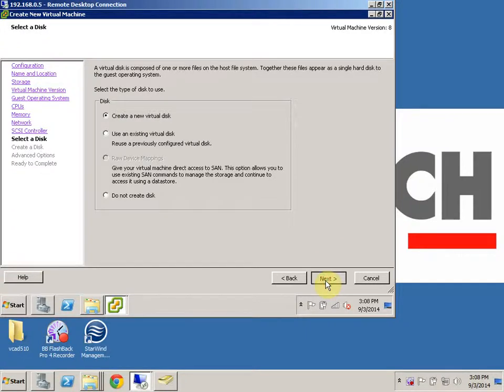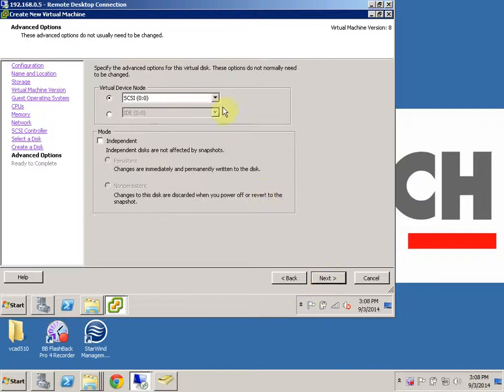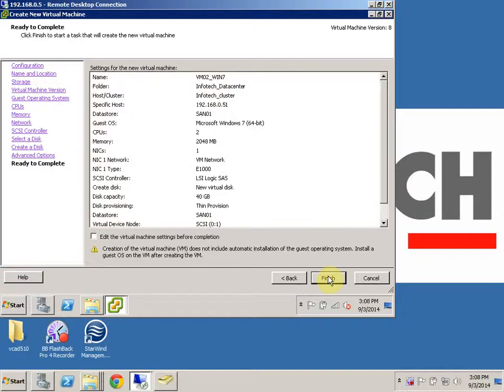Create a new virtual disk; by default it shows me 32 GB. Okay, I want to use 40 GB and thin provisioning. Next, SCSI. You can use 01, 02, whatever you want. Next, edit virtual machine settings before completion.